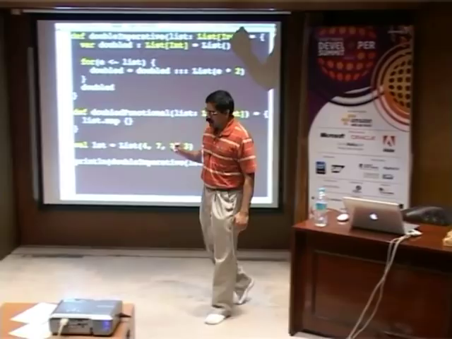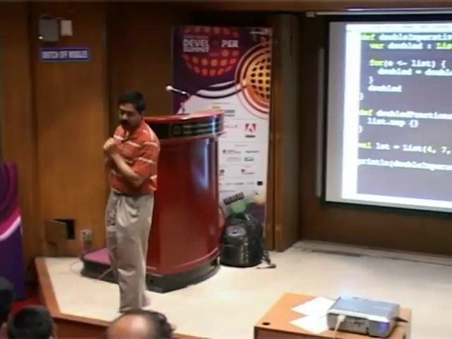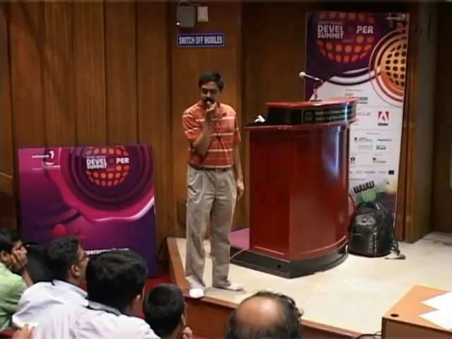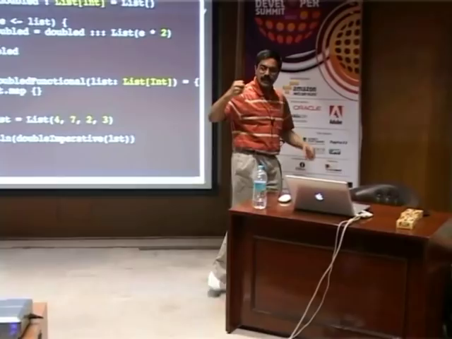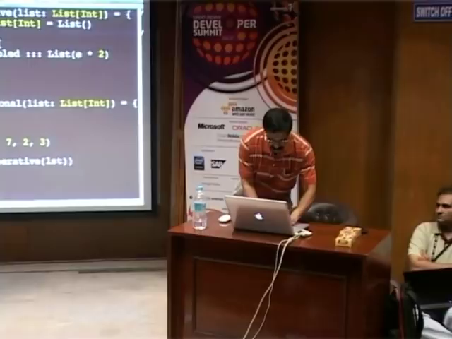So map is a function on the list. What map does is, map accepts a function as a parameter. Not an object, but a function. What's that function? That's a function in that little curly bracket. It's an anonymous function, right? And what does that function do? Whatever it does doesn't matter. But what map will do is, whatever that function returns, it'll collect it. And then it'll return it to you. So what should I do in this function?